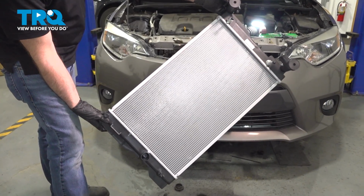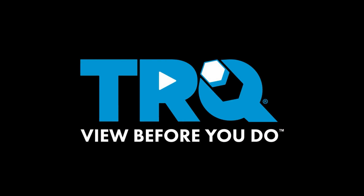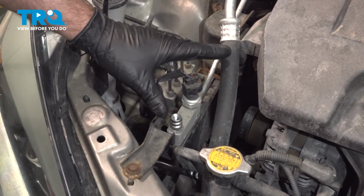In this video, I'm going to show you how to replace the radiator in this Toyota Corolla. Let's get into it. Before you start this job, make sure you bring the vehicle to a local shop to have the refrigerant extracted.